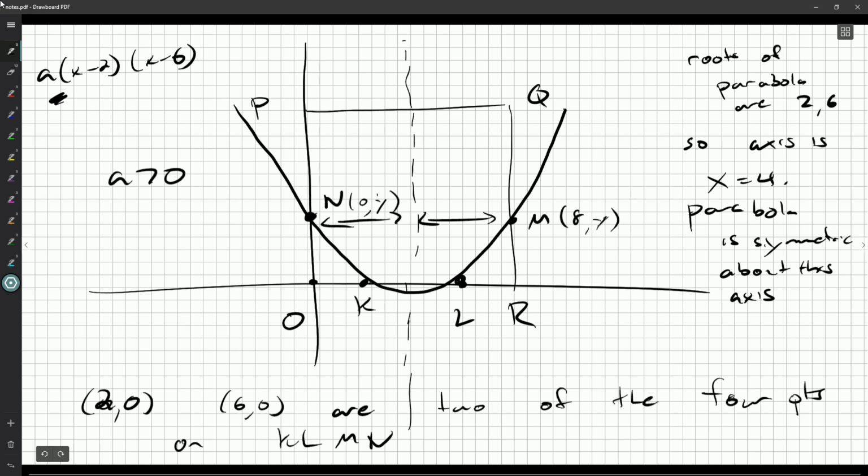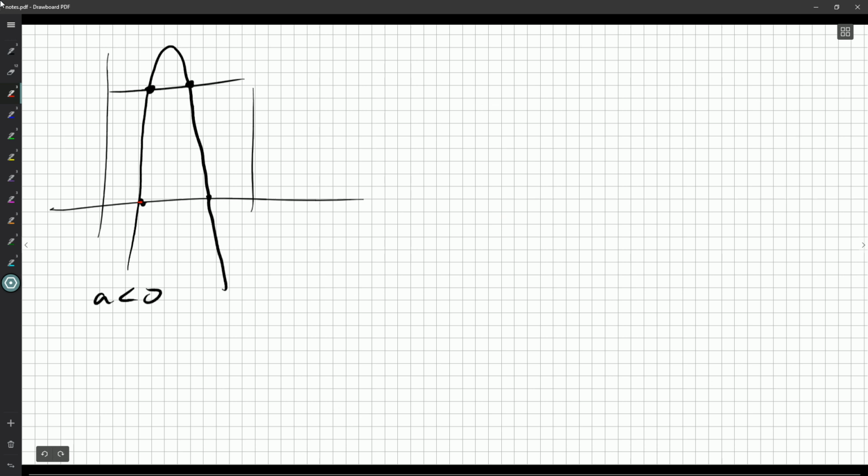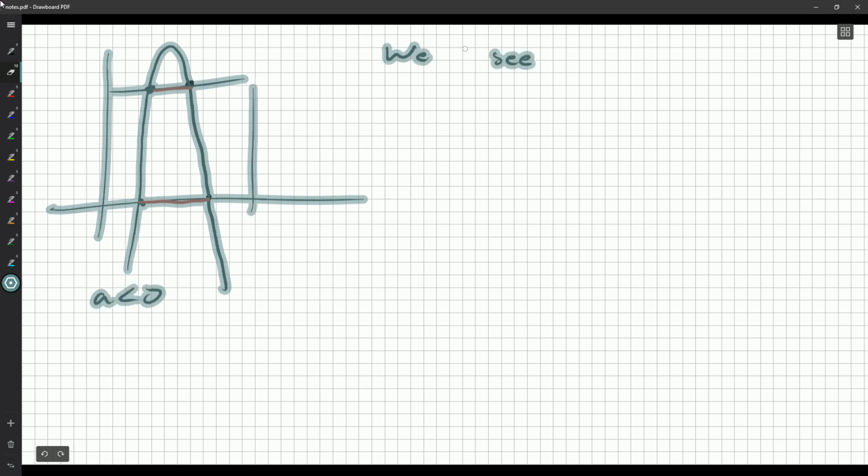Okay? So what does this really tell me? Well, if I look at KLMN, KL is parallel to the x-axis, because it's part of the x-axis, but MN is also going to be. And the same thing holds for this picture here. I'm actually going to get rid of this. I'll do this case separately in a moment.